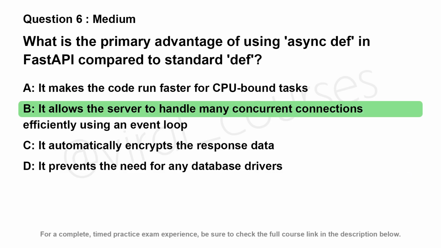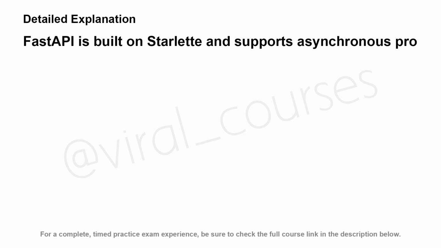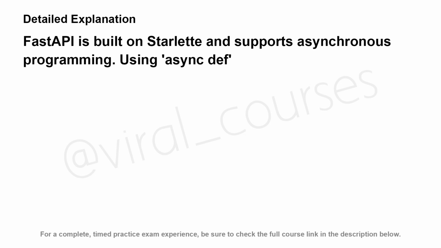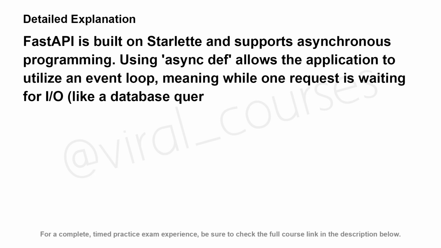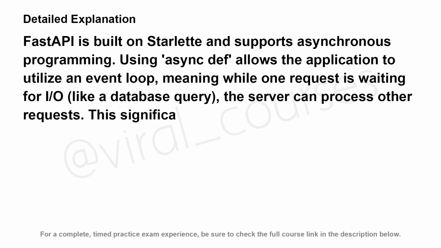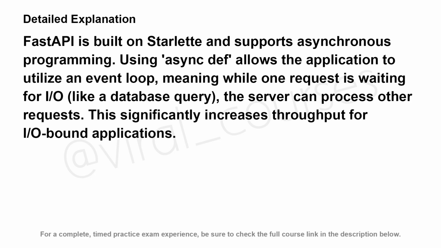The correct answer is B. FastAPI is built on Starlette and supports asynchronous programming. Using async def allows the application to utilize an event loop, meaning while one request is waiting for I/O, like a database query, the server can process other requests. This significantly increases throughput for I/O-bound applications.